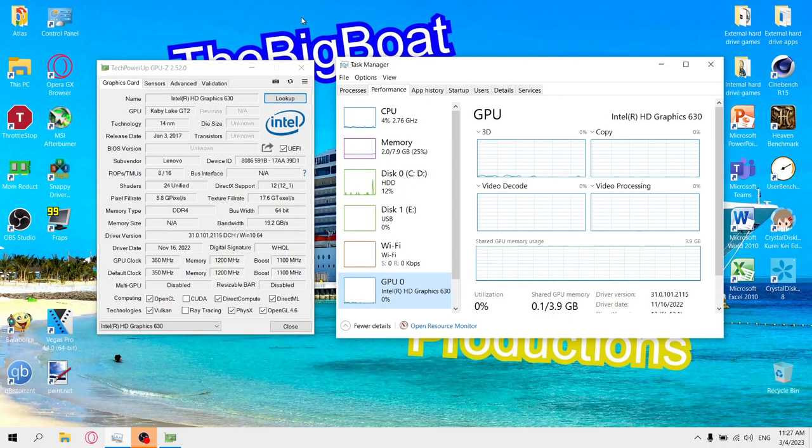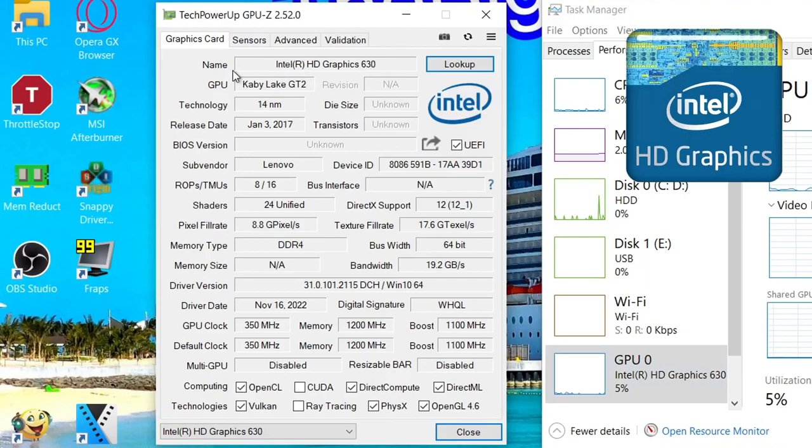In this video we'll be testing the Intel HD Graphics 630, which is a typical Intel HD Graphics iGPU. It has 24 unified shaders, it uses system RAM as VRAM of course, and it has a burst frequency of 1100 MHz in my case. I'm also using the latest drivers for it as of the making of the video.